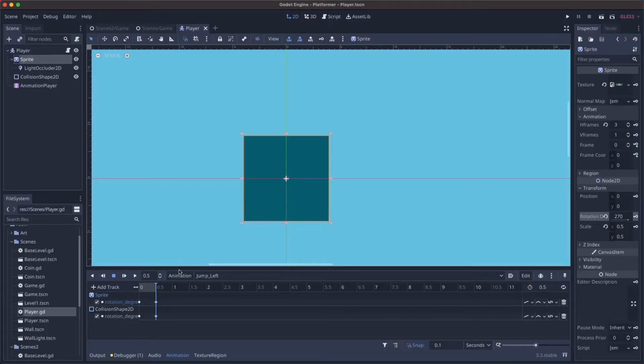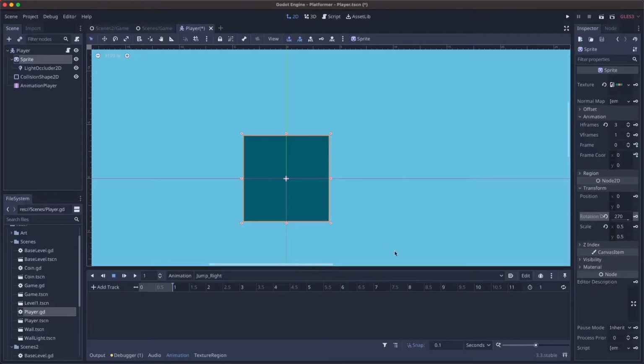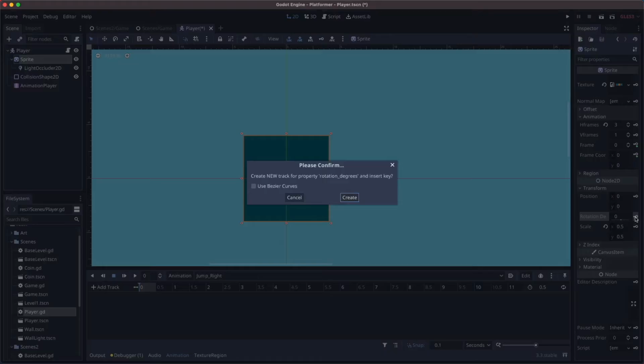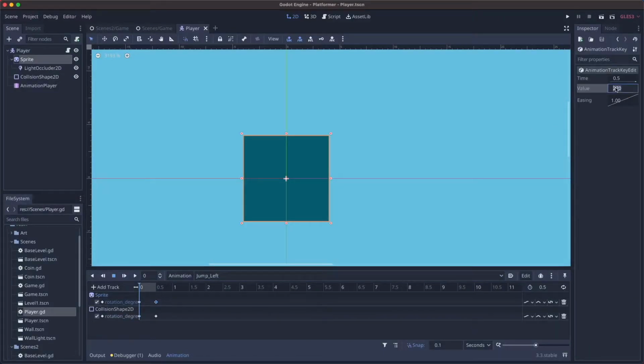And let's go in and add in the last animation. It's gonna be called jump right. Make it half a second. And let's go in here and make sure it's, oh, wait a minute. I just realized jump left, I'm gonna change this to negative 270.